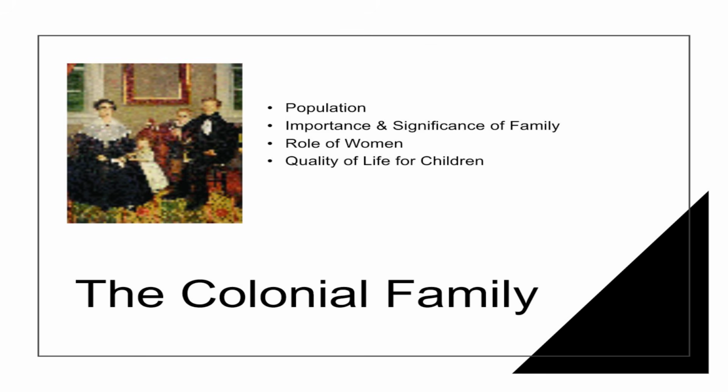The family was one of the most important institutions in colonial America. We tend today to separate home life from work, education, and economic activity. Colonial Americans generally could not make those distinctions so easily. The household was simultaneously a family unit, an economic unit, and often an educational unit.